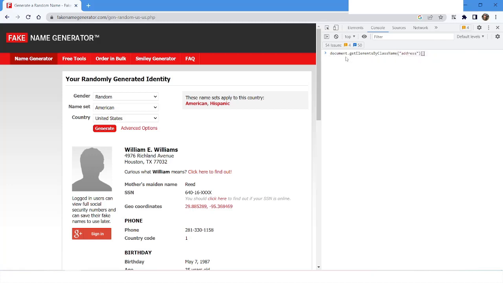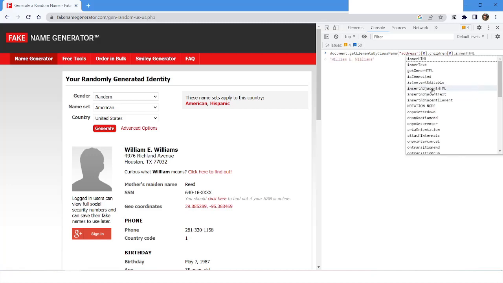I'll specify the index which is 0, and from here I'll specify the children because I want to grab the name of the user. There are two children, as you can see here, h3 and div. I want to get the h3, so I'll specify the index as 0. You can see it is highlighted now, and from here I can take the innerText.